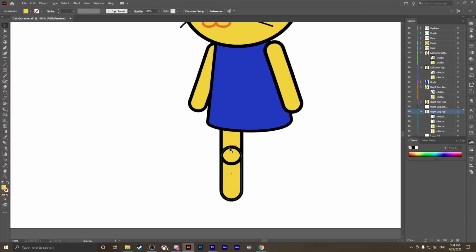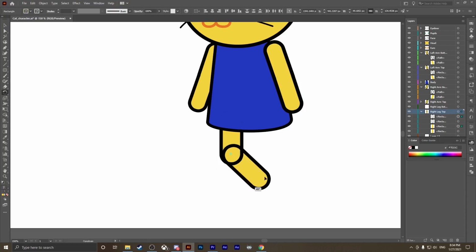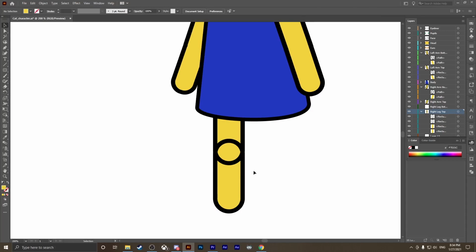Once again, we're going to need to remove some of this part, so that way when we rotate the knee, it will be showing without the caps moving as much. So in order to do that, we want to separate the bottom. So we'll take these two by just clicking and dragging and selecting both. Control X, go up to this right leg layer, Control Shift V to paste it in place.